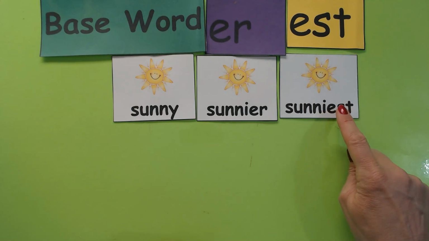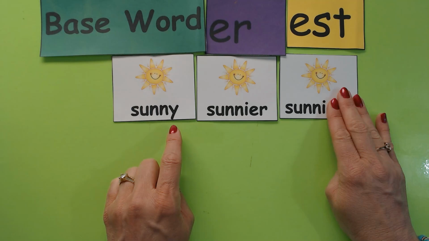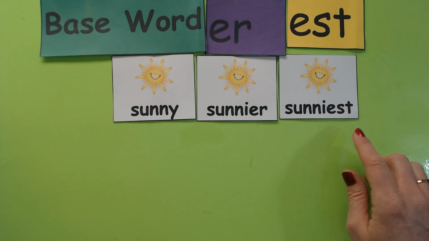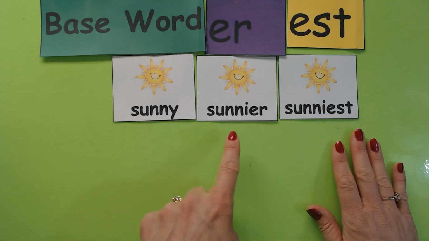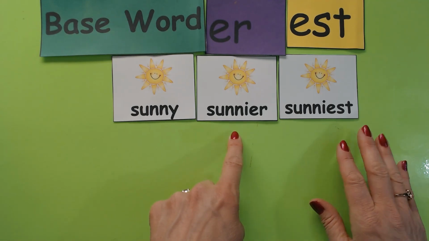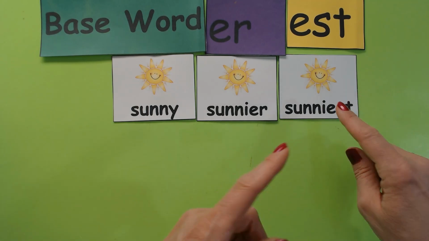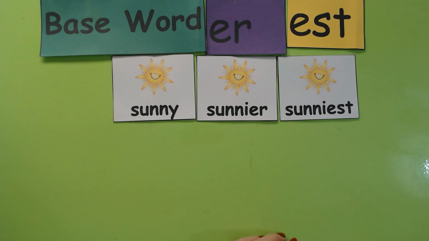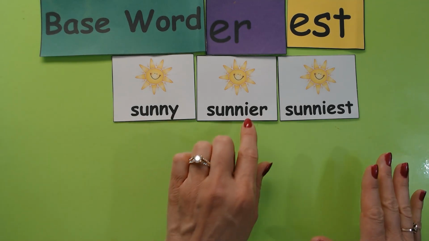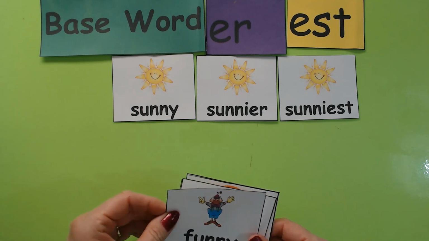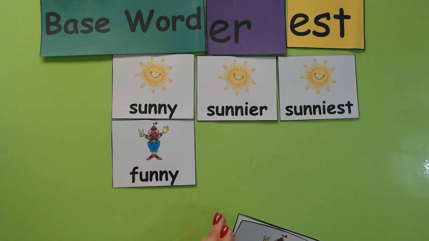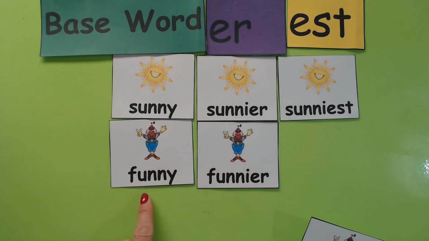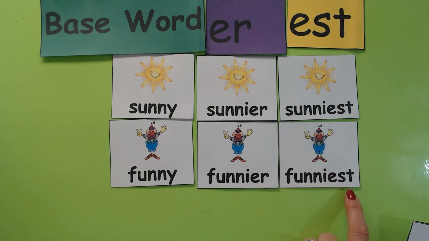Look what they did to the base word. They knocked off the Y, added the I, and then added the EST. So this says sunniest. Today was sunny, yesterday was sunnier, but Sunday was the sunniest. When you're comparing Sunday, one day, to two or more other days, you can add EST. But that's really not the lesson. The lesson is you have to change that Y to an I. So let's read some more. This says funny. It's a base word that ends with a Y. Knock off the Y, change it to I, and then add ER. So this is funnier. Funny, funnier, funniest. You get the pattern?